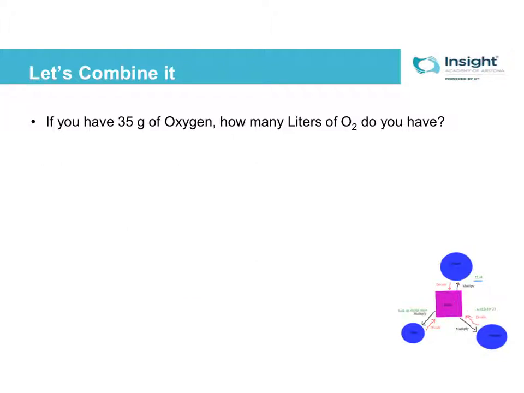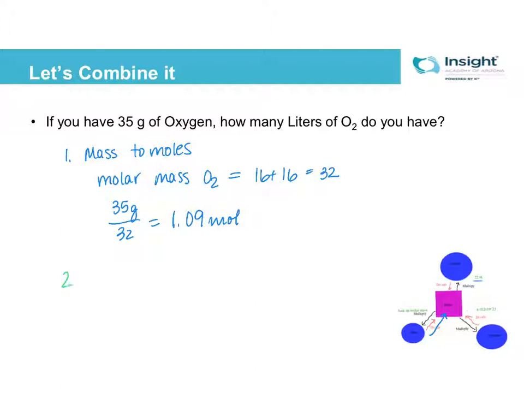So, you're going to first convert from mass to moles and then those moles you can convert into volume. Step one: Mass to moles. You need to know your molar mass of oxygen. And that's going to be 16 plus 16 because oxygen on the periodic table rounds up to 16 and there's two of them. So, we have 32. And then, I'm going to take my starting mass, the 35 grams, and I'm going to divide by the molar mass, which is 32. And I get 1.09 moles. Step two is moles to volume. So, I'm going to take that 1.09 moles and I'm going to multiply by 22.4 and I'm going to get 24.5 liters.